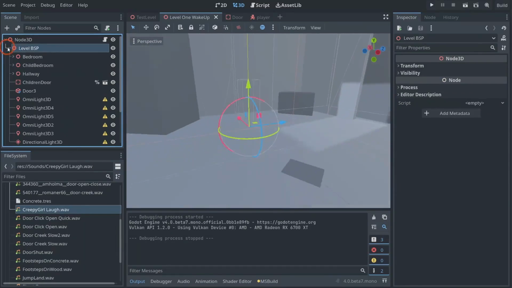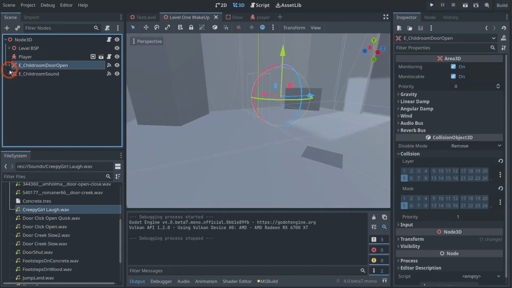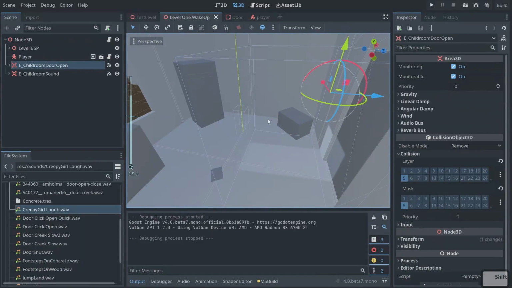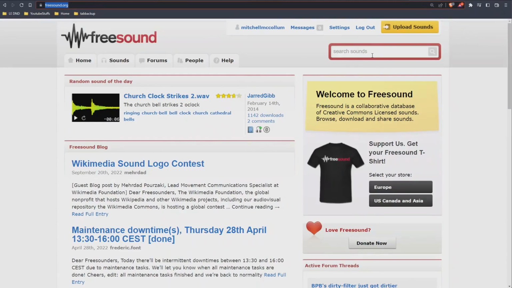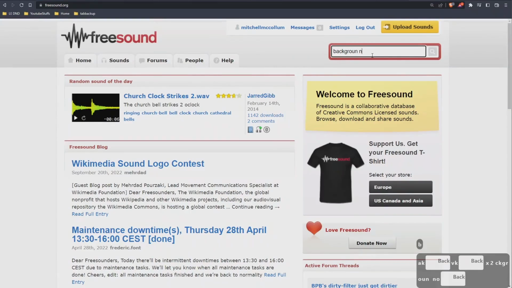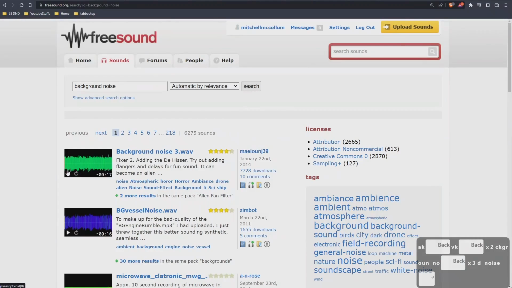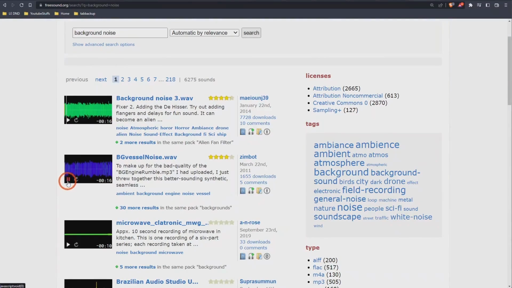And we're also going to want to put some background noise. The thing about places as they exist is you need just generalized background noises. And we can get that from freesound.org. So if we head out to freesound.org, we come in here and say background noise, we can hear what some of the background sounds have. So we just kind of, that's definitely not a good sound.